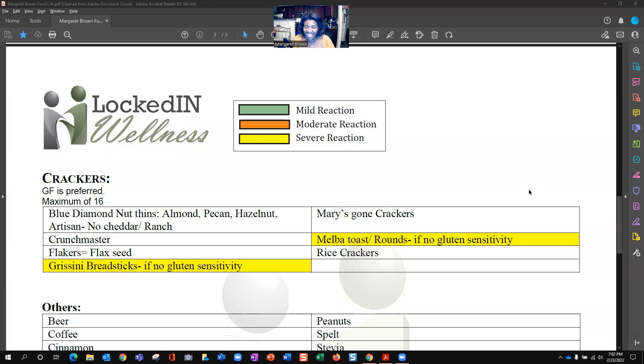There are some crackers that I can have and I absolutely love these. I've made lots of videos about the snacks that I have with these crackers. I can have up to 16 per day. They're gluten-free rice crackers. Blue Diamond, the almond brand, makes a type of cracker called Nut Thins. We also have the Crunchmaster crackers, which is a huge variety. I love those. I don't really eat the flaxseed crackers, and I love the new Mary's Gone crackers — the thin version only.